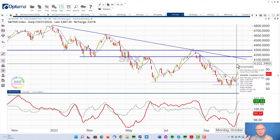So I think the general picture for markets around the world, and especially for the US, is that we are still in a longer term downtrend, but we are moving higher. We're going to see some sort of a rally, maybe the next week, next 2 weeks, I don't know. We've got to monitor when that new peak comes in, and especially at what level that new peak comes in, to make up our mind for the future further down the line.